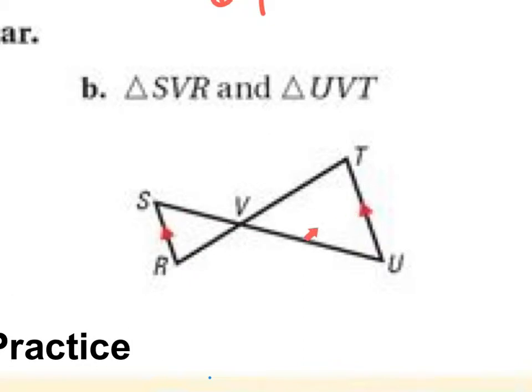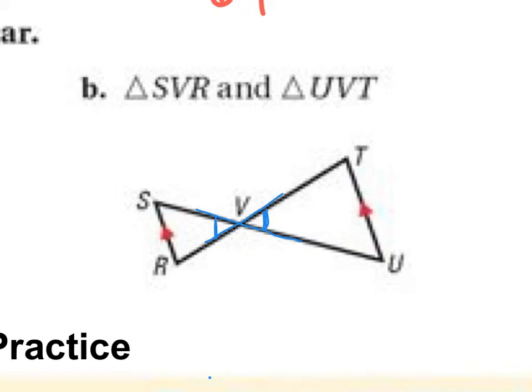two marks right here, which if we remember, that means that these lines are parallel, okay? But before I even jump into that, I'm going to look at the fact that these two lines are crossing, and if we remember, when two lines cross, they create two sets of vertical angles, and vertical angles are congruent. So I know right now that those angles are congruent, right, by the vertical angles.